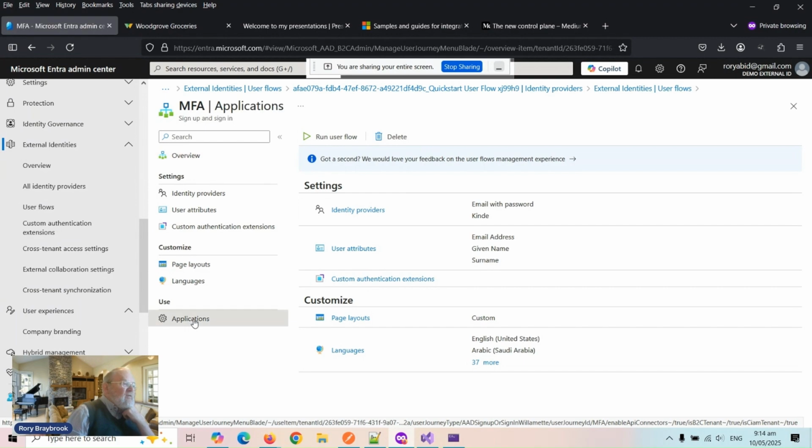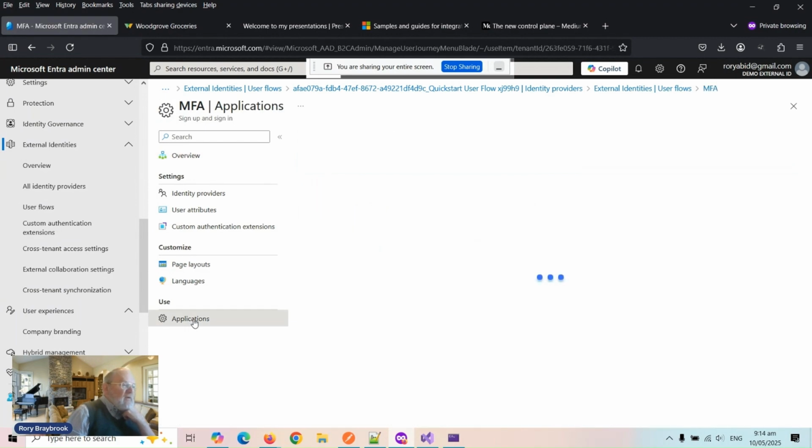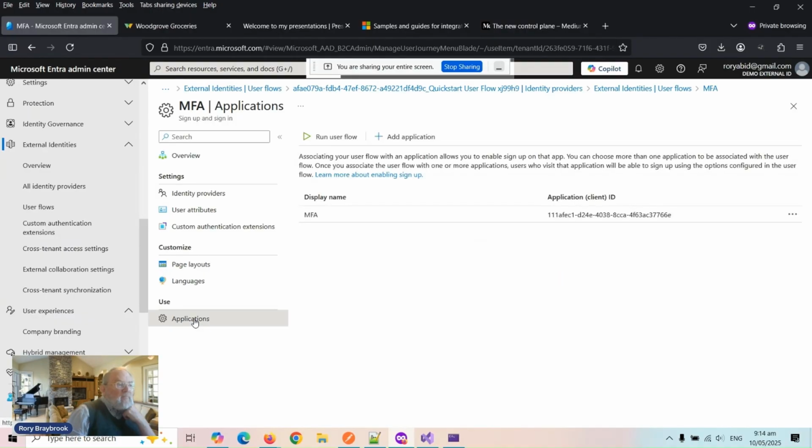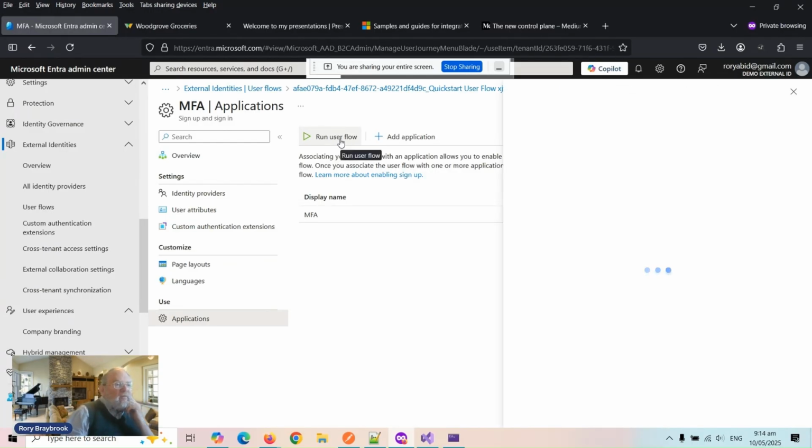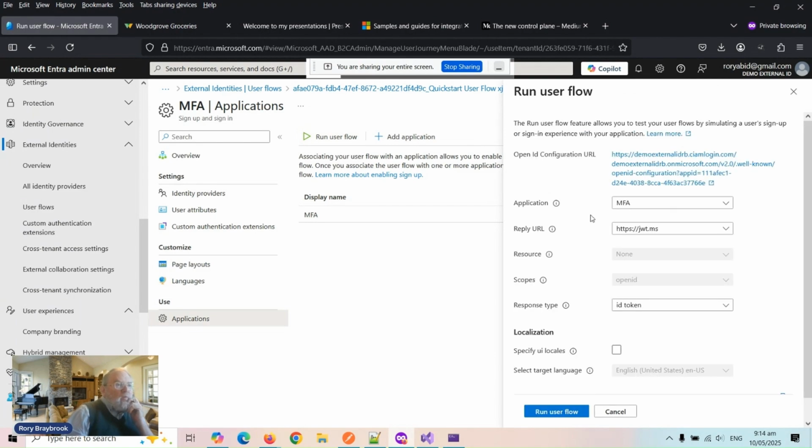In terms of applications, this is where you hook up the applications that are going to use that user flow. Many applications can use one user flow, but the reverse isn't true. So in B2C, you would have an OpenID Connect parameter where it would say P equals policy. You don't need that anymore. You don't specifically need to put it into the request because we've got this mapping here. So we can run the user flow from here, which is kind of like, as I said, a test harness. We can select which endpoint we want. So I just want to return the token.